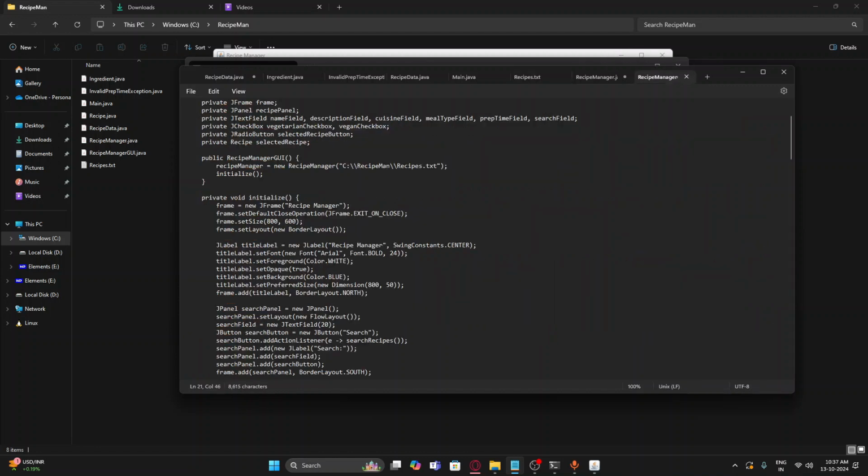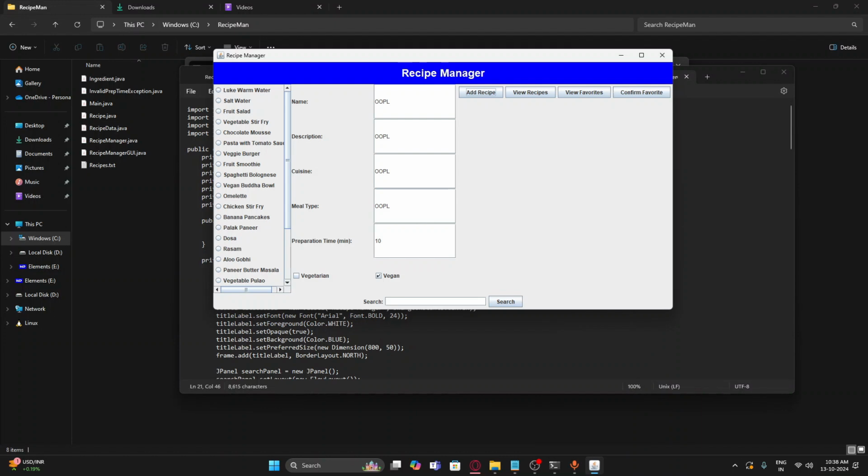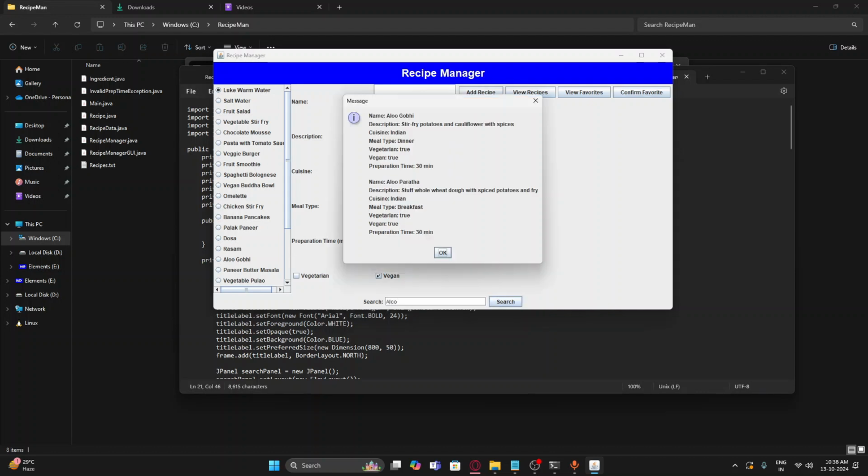As far as the GUI is concerned, it uses Swing in Java to make a very interactive interface. It provides a way to mark recipes as favorites, as you can see. We can choose a favorite here, confirm favorite, and add it to favorites. We can click it again to remove it from favorites. Also, the search functionality: for example, if I want something aloo related, I type in aloo here, and I have all the aloo related recipes here, paratha, gobi, whatever you want to have.